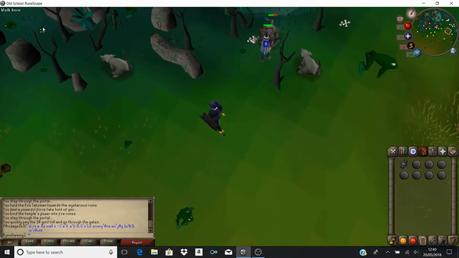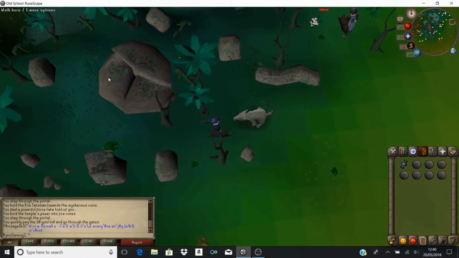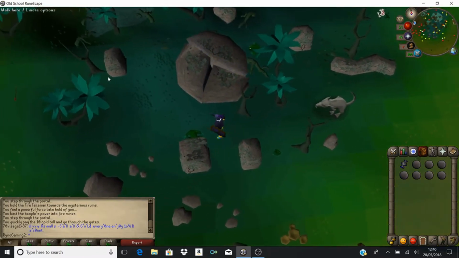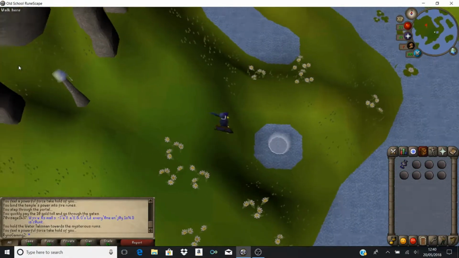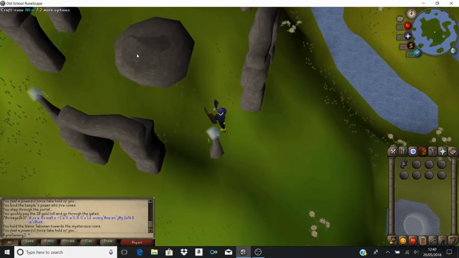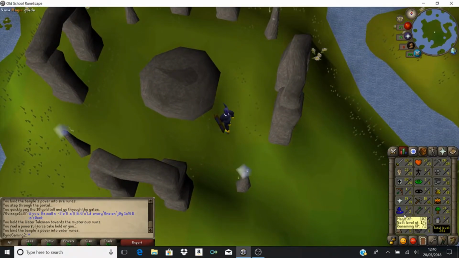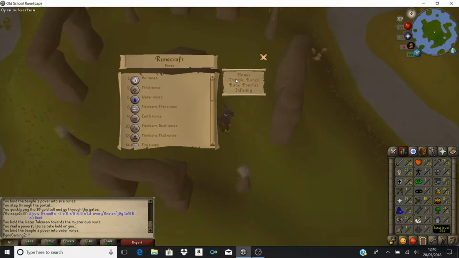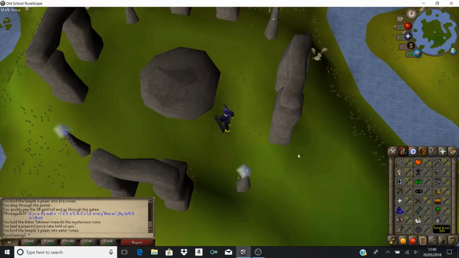Just in there. So again, use the talisman on the ruins and head in, and obviously the stone is going to look like a water rune, and you can use it on there. And I got 14 of those just because you need to be level 19 to get 2 water runes per essence. I'm level 24, so I can get that, which is obviously a bonus.